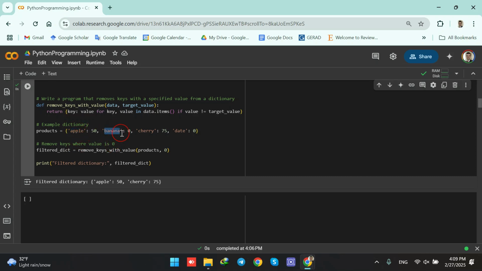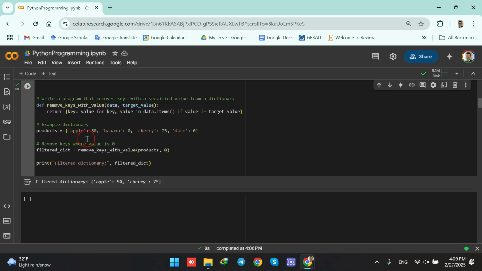The second key is banana, sorry, and its value is 0. The third key is cherry, its value is 75, and the fourth key, sorry, is date, and its value is 0. So this is my dictionary.